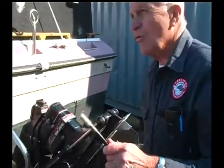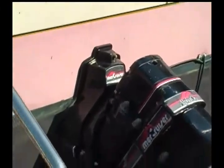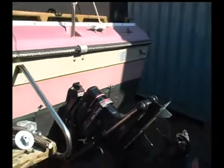Also, another thing that needs to be accomplished is greasing the fittings. Now, there's a fitting here, here, and on the other side, and another one down below. Depending on what type of inboard outboard or an outdrive you have, you may have anywhere from 4 to 5 or 6 fittings. And you need the correct grease for the correct type of application. This would be grease for these grease fittings. And then, if you were working with a universal joint on the inside of this unit, you would use universal joint grease, which is a different type of grease.